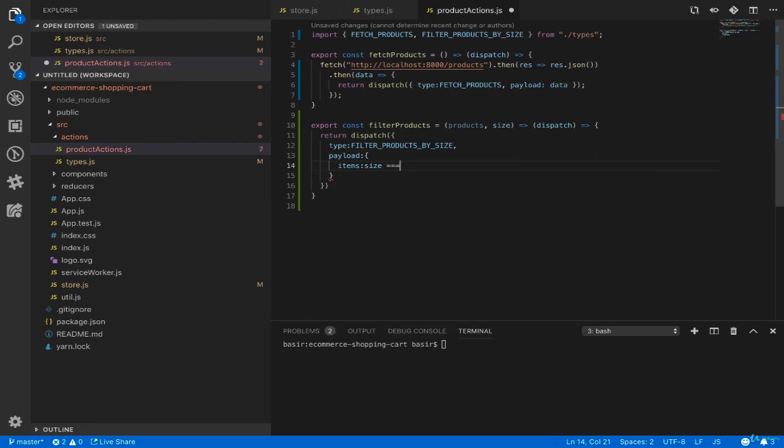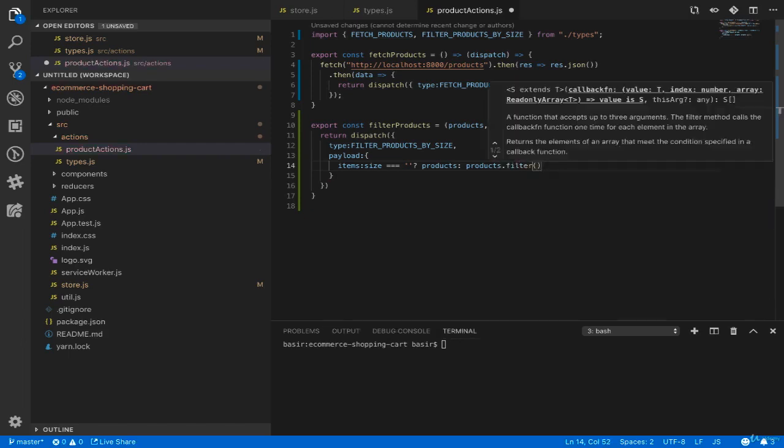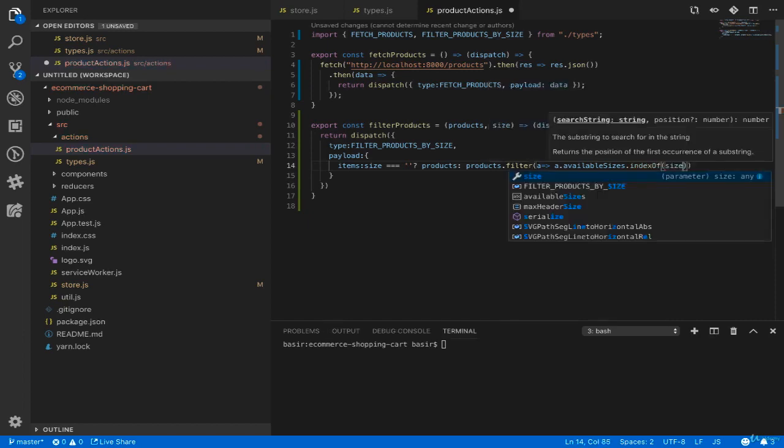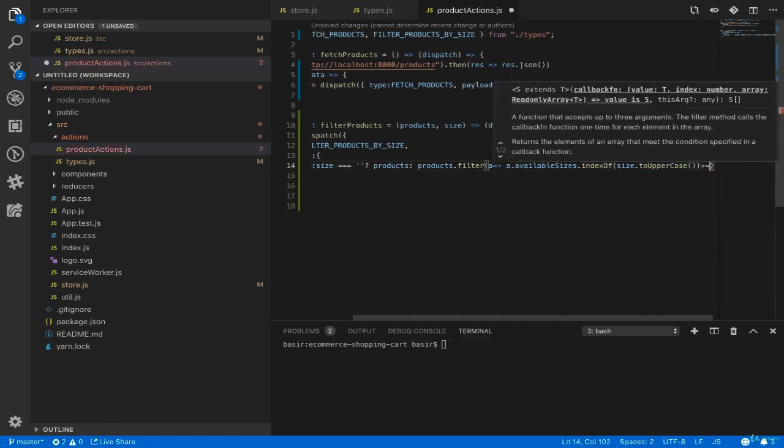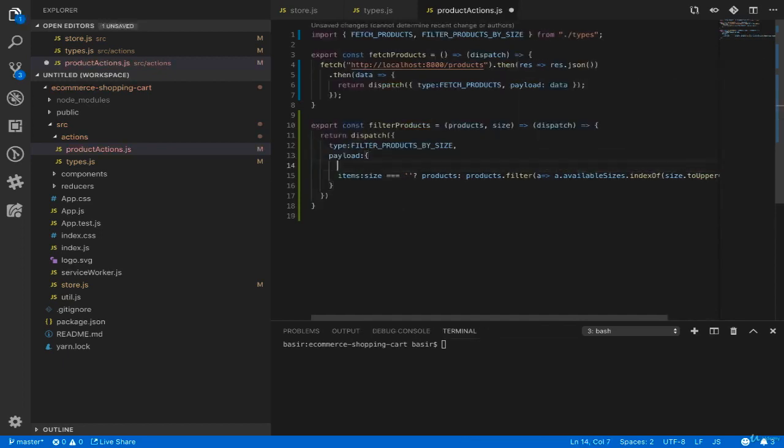If size is empty, we return the products themselves, else we filter products based on the size: products.filter, and for each item in the product we check availableSizes.indexOf(filter size.toUpperCase()) greater than or equal to 0, and the next item in the payload is the size itself. That's it. We implemented the product action related to filter products.